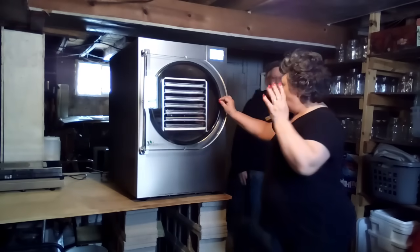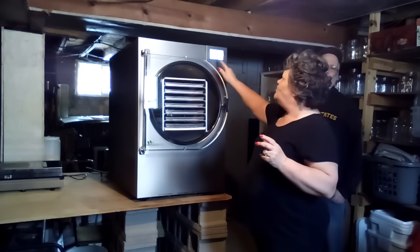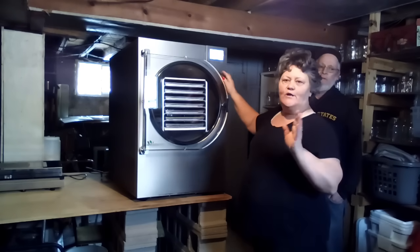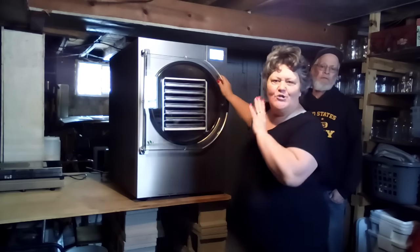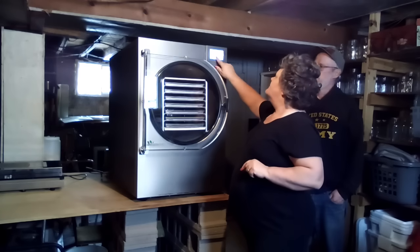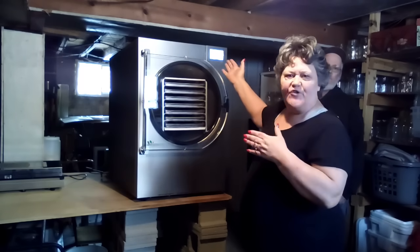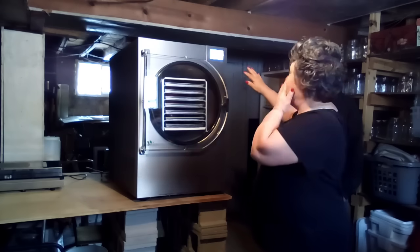Okay, so now we got it all loaded. We got the drain valve closed, and it tells you that. It says load trays into freeze dryer and close drain valve. I'm notorious for forgetting the drain valve. So now we just hit continue. You can't see the screen, but it just says freezing. And it will go through the entire process.